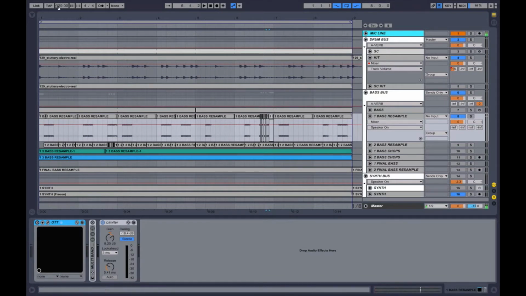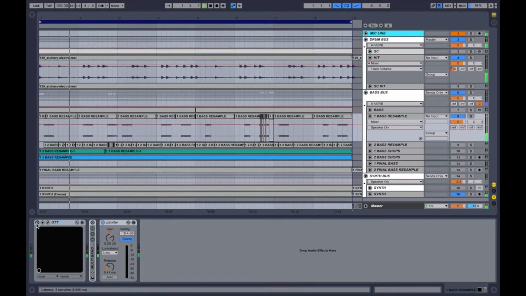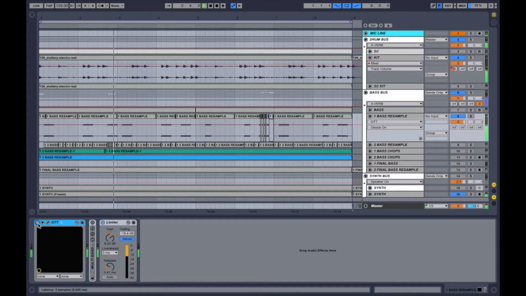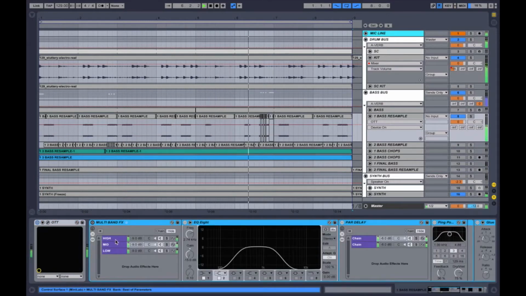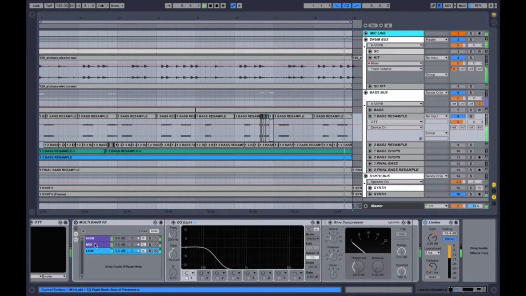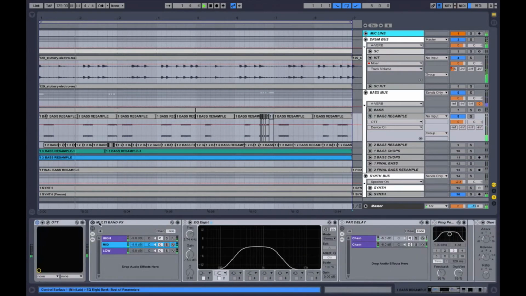Basically took the sound from this to this. Pretty mean there. And then this is going to be in the project file for you to download as well. I built this little multi-band effects processor, which sounds like this.